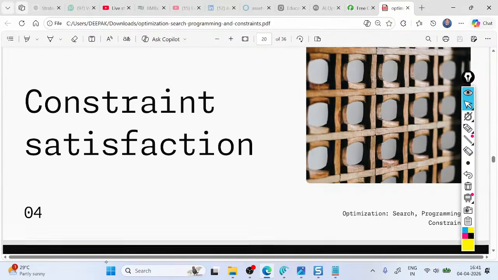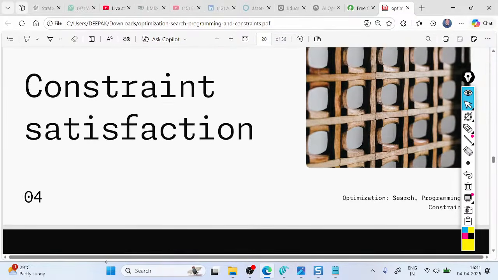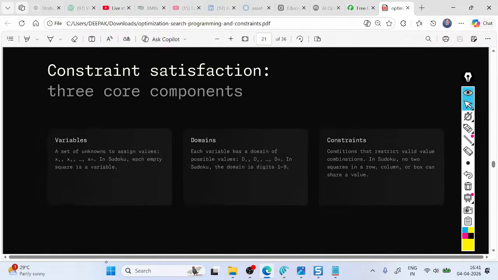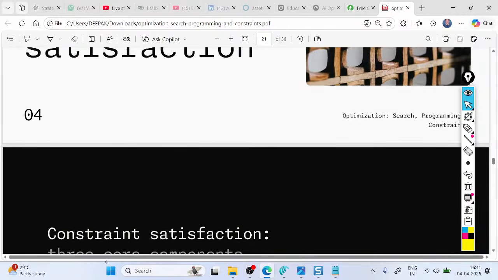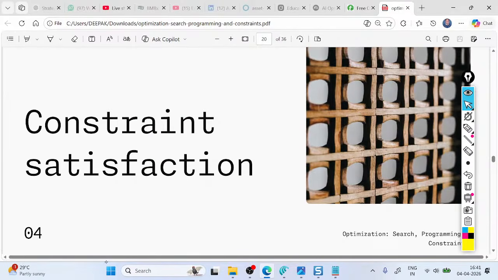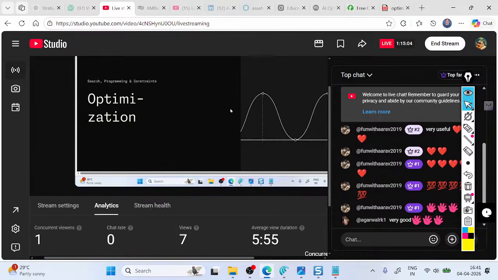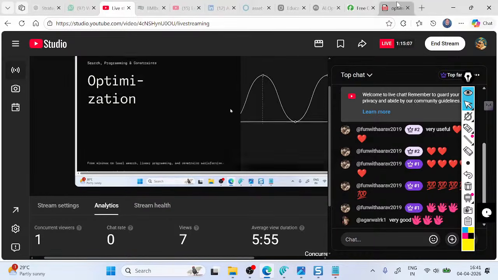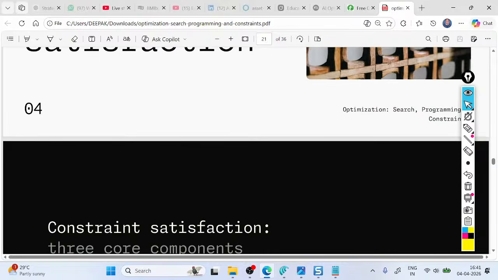And then we are coming to the last section of today's lecture. It is constraint satisfaction. It is my favorite part. And this one will take some time. We are at about 1 hour 14 minutes, 15 minutes, you can say. I'll explain linear programming in 15 minutes. No break needed, guys. Let us get into constraint satisfaction problems. I will give you 1 second to brace yourself.